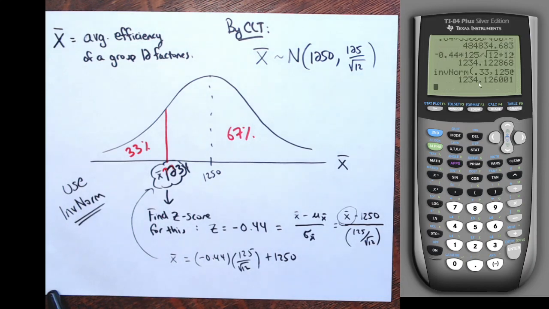See, it's 1234.12, pretty much the same as the other one, but this one involved rounding. If I rounded that to the nearest whole number, it would be 1234. So I get exactly the same thing using that inverse norm as well. The only problem was, what if they want you to round to more decimal places? You see how after a while, this inverse norm is much more accurate than when we were rounding. So in the third decimal place, they're off a bit. If I was rounding to two decimal places, these would be different. This would be 0.12, this would be 0.13. So you've got to be careful.